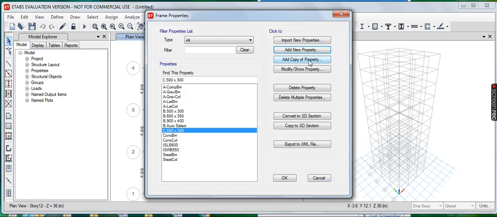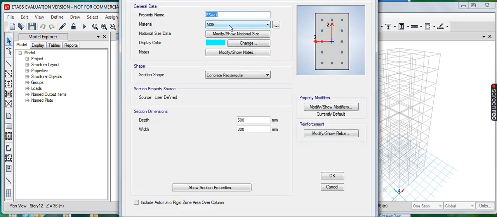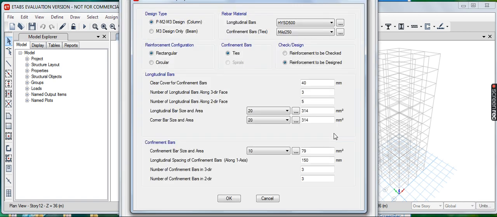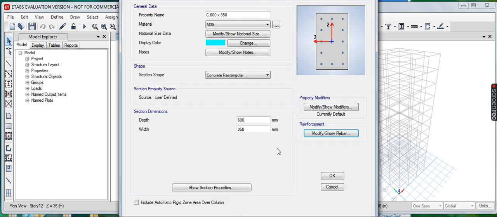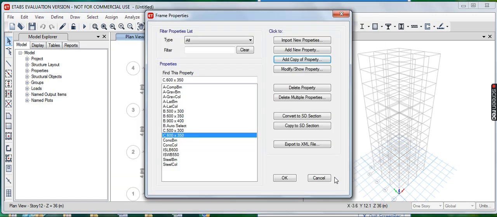Similarly, add copy of property, that is C 600 by 350, M35, depth is 600 and width is 350, rebar, all are OK. Click on OK.